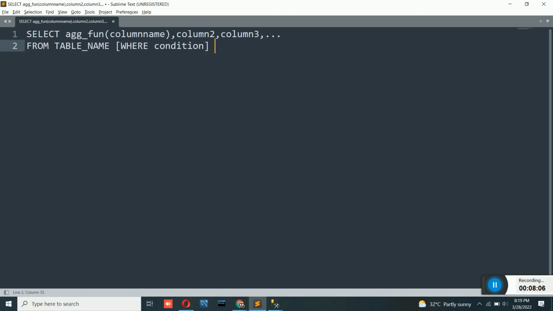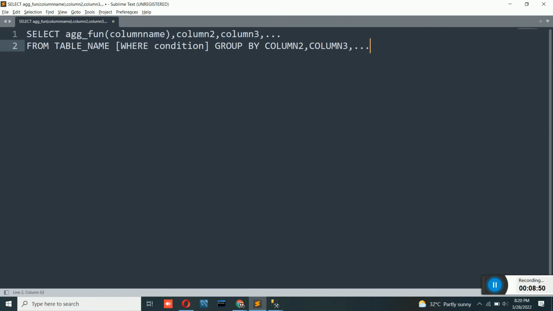After this, use one more clause. We cannot say condition, it is a constraint. So one more constraint or clause saying group by. Use the keyword group by. Don't get confused with order by and group by. Order by is used just to retrieve or display the data in ascending or descending order. Group by is used whenever we want to have aggregate functions along with the column names. So group by followed by column 2, comma, column 3, comma, and so on.